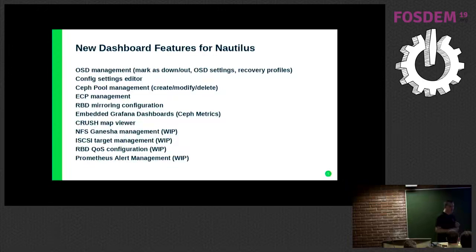All right, so what have we achieved for Nautilus so far? I have 2 slides. This one is more specific on the Ceph particular features, and another one that talks about structural changes or feature changes that are dashboard specific. Long list, as you can see. I'm going to go through hopefully most of them in the live demo part.